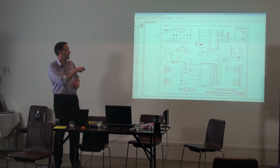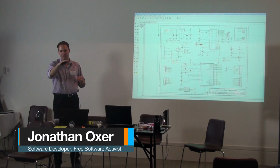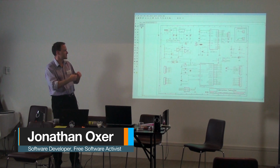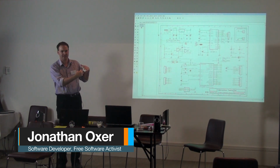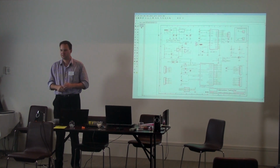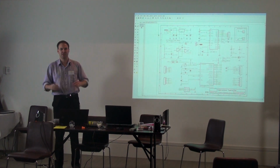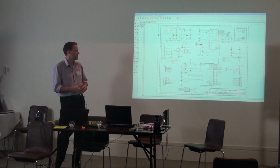So you don't need to understand what they are, but just as an example, up here, this little 3-pin part is a voltage regulator. So you get a voltage coming in this side on this connection, and you don't know what that voltage is, but then on the outside it's been nicely leveled off at a known voltage. So you arrange the parts conceptually. This is very similar to that last exercise using iGEM, where you have inputs and outputs. You have blocks and you link them all together to achieve the overall end result.